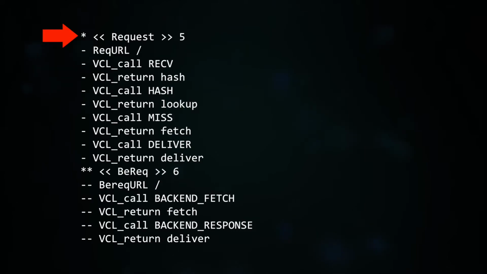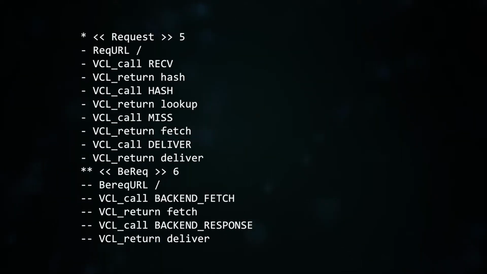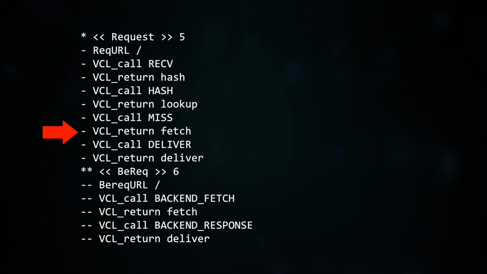Let's have a look. So in this example, we're only displaying request transactions, so there's no session information here, and we're only displaying the URL that was called and the VCL call and returns that were made. So what you can determine from request 5 is that a request is made to the home page, the request is received within the receive stage, it was deemed cacheable, so we're performing a hash. So we're doing VCL return hash and going to the VCL hashing stage. In that VCL hash stage, a lookup is made. We've looked it up in cache, but unfortunately, it was not found in cache. So it's a miss. A miss needs to be fetched. And when we've fetched it, we'll deliver it back to the end user.